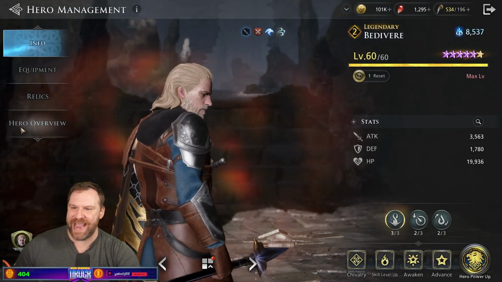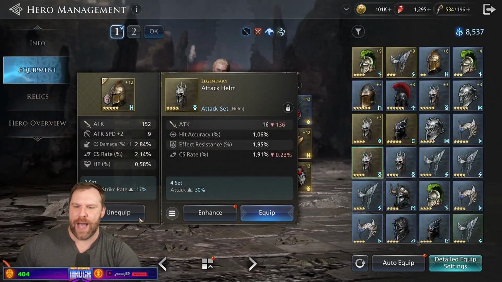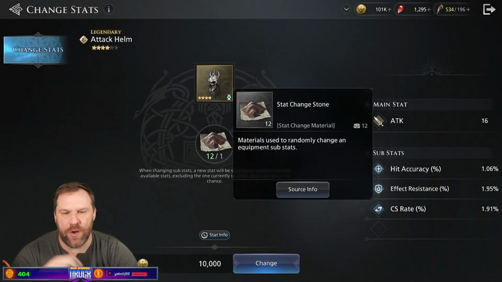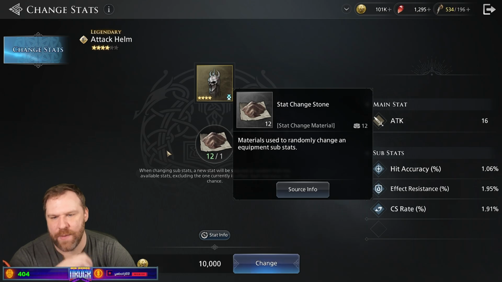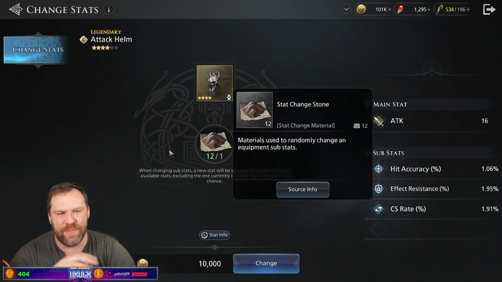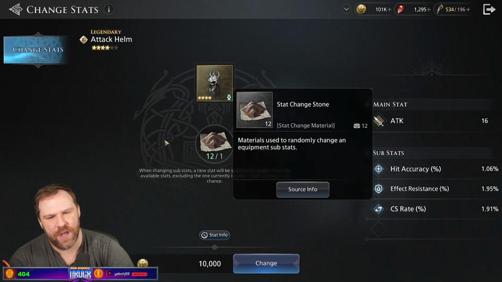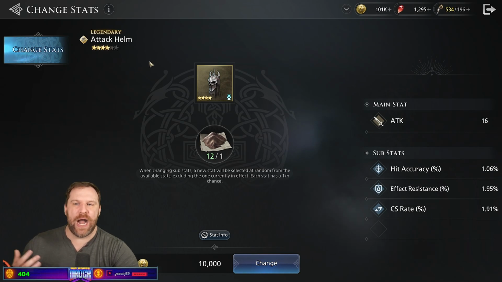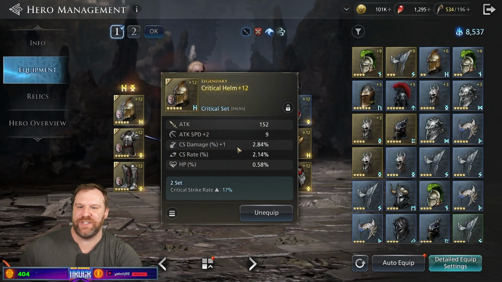You can't change main stats, but if you go into equipment, you'll get this handy dandy powder or stat change stone. This is pretty hard to come by. I think you get like 1 per day from doing your dailies, your quests. So you got to be judicious about how you use this, but it will allow you to change one of the substats at random.